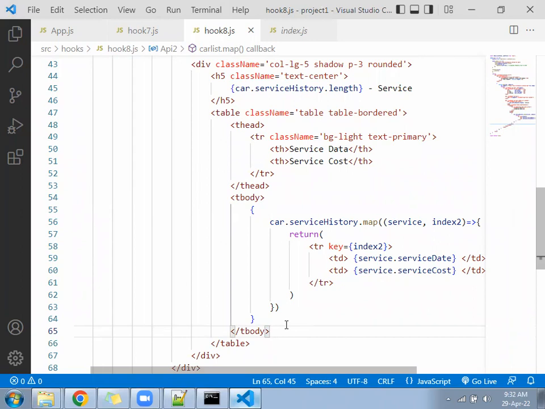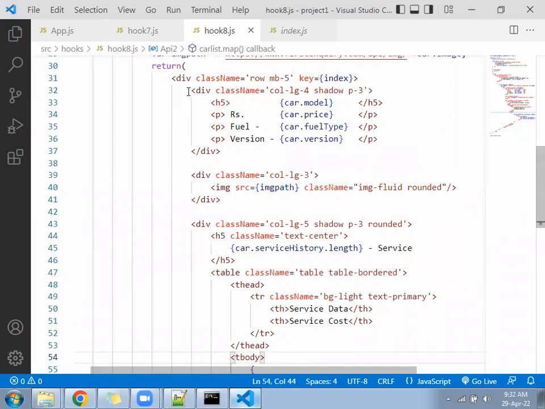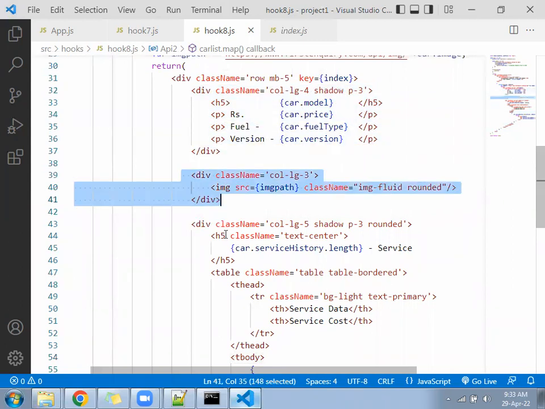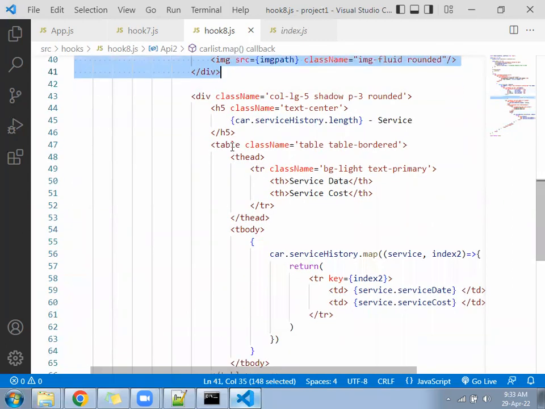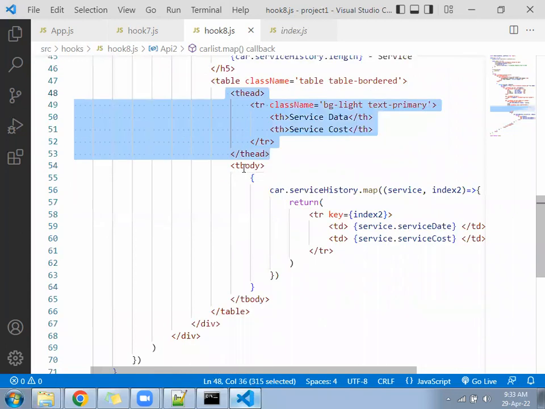Okay, check now. Getting the list. The image we have modified individually. The first block you also modified, the second block also we did. Now in the third block, I have opened the table and organized it properly. Till T head you can follow easily. T body I have shared in the chat. You can check that.